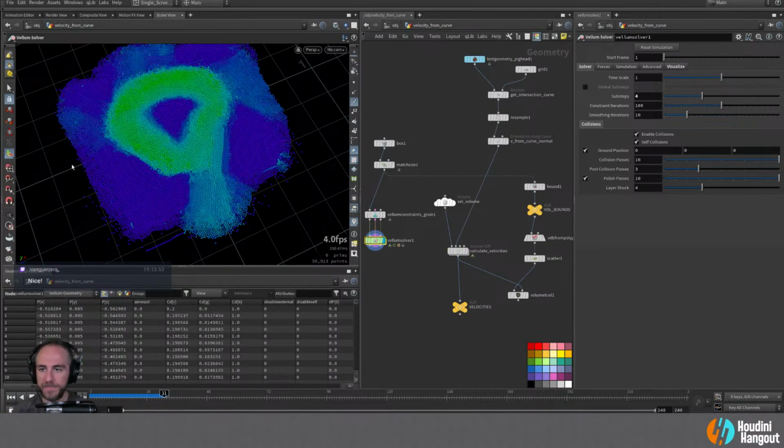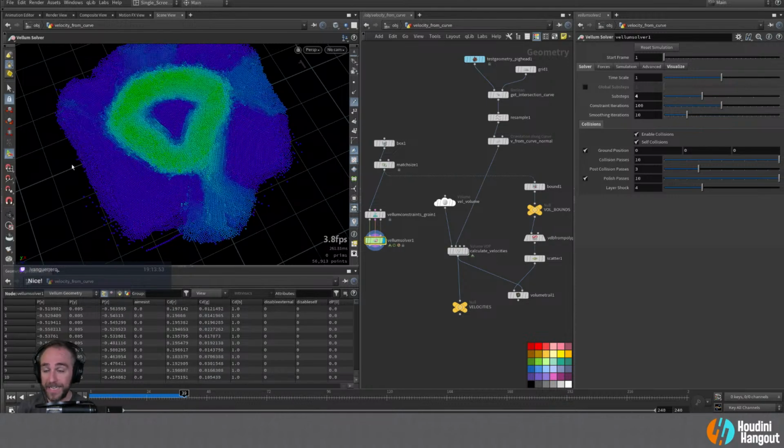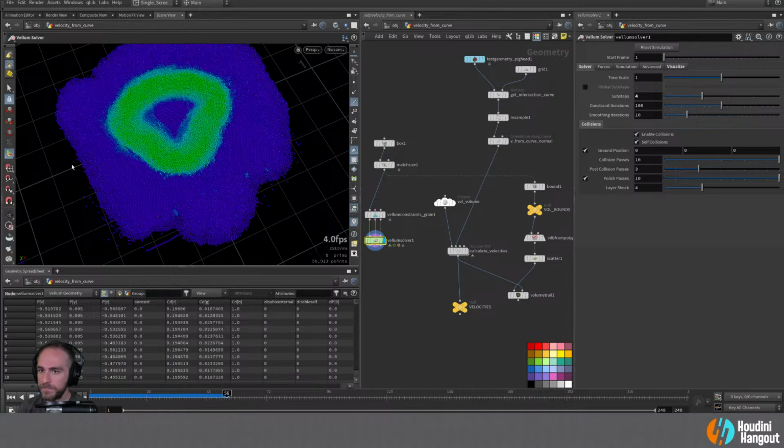One good thing about substeps, on top of helping with stability, is that it'll also help with smoothing out how this effect is going to work. It's calculating it at more steps throughout the process. Yeah, there we go. We're not really getting that explosion of grains happening in that one direction. So that seems like we're in a good spot there.